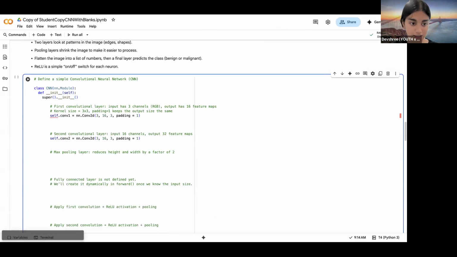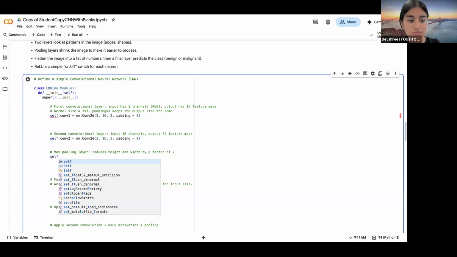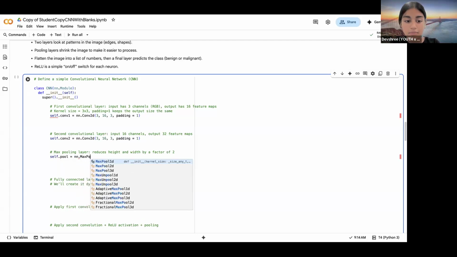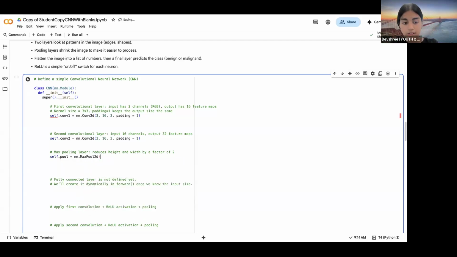Okay, so now that we've done that, let's go ahead and introduce our pooling layer. If you guys remember, our pooling layer is that layer that basically downsizes our feature maps and only preserves the important information. So again, this is also a simple line of code. It's just self.pool is equal to nn.MaxPool2d, and we're gonna give it the inputs of 2 and 2. All it does is reduce the width and height by a factor of 2, so that's our compression that's going on.